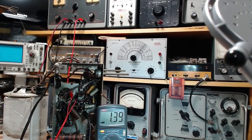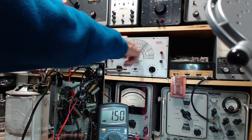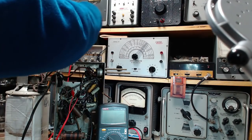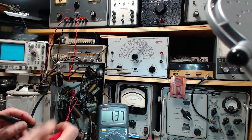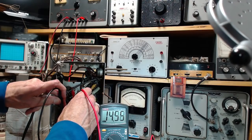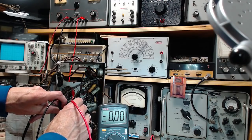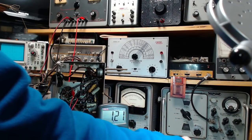What has happened? Again. Did it blow up my power supply up here? Okay, so I'm going to read the actual output from the power supply. It's there. Okay, just before my meter took a break. Why is it there, but it's not on the other end of the lead wires? There. There's a little tiny charge there that I bled off as soon as I contacted it with the meter. Didn't I double check all this stuff?